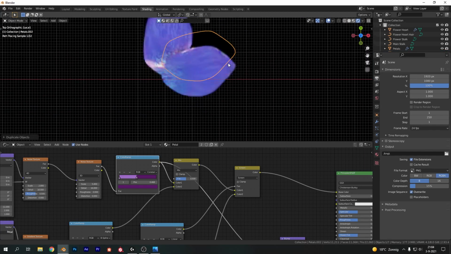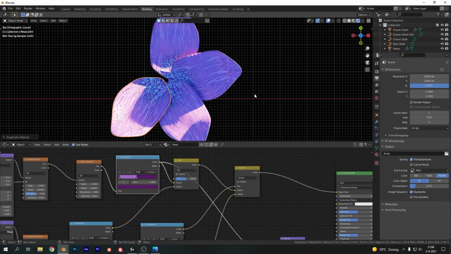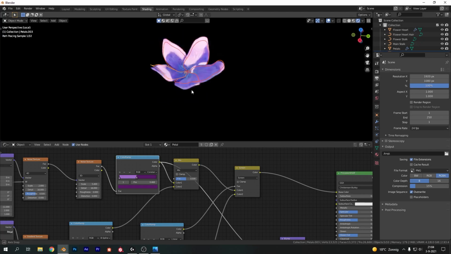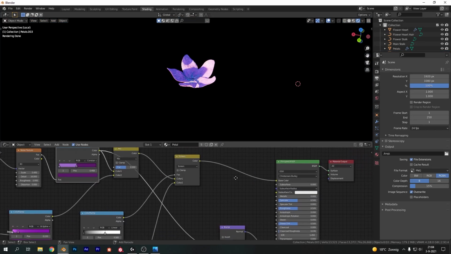And if we then hit Shift D and R to rotate it, we can duplicate this step with Shift R. It's a very neat trick, so please remember this one. It's very handy, and we will create a flower really quick just so I can show you guys the texture is working.